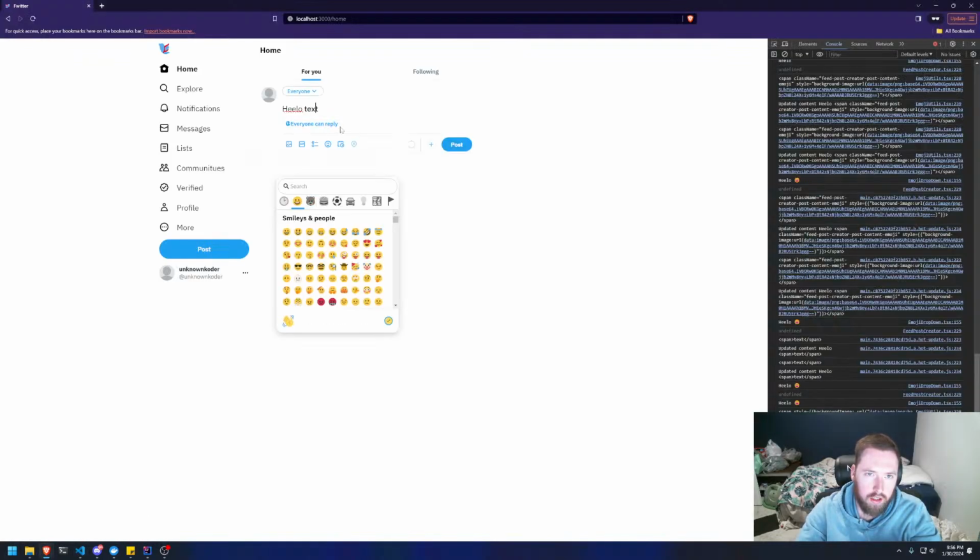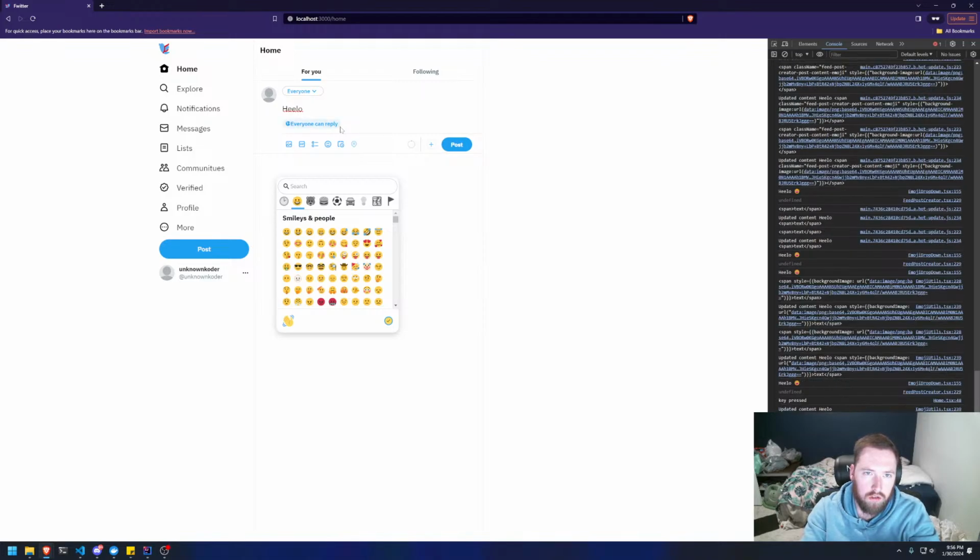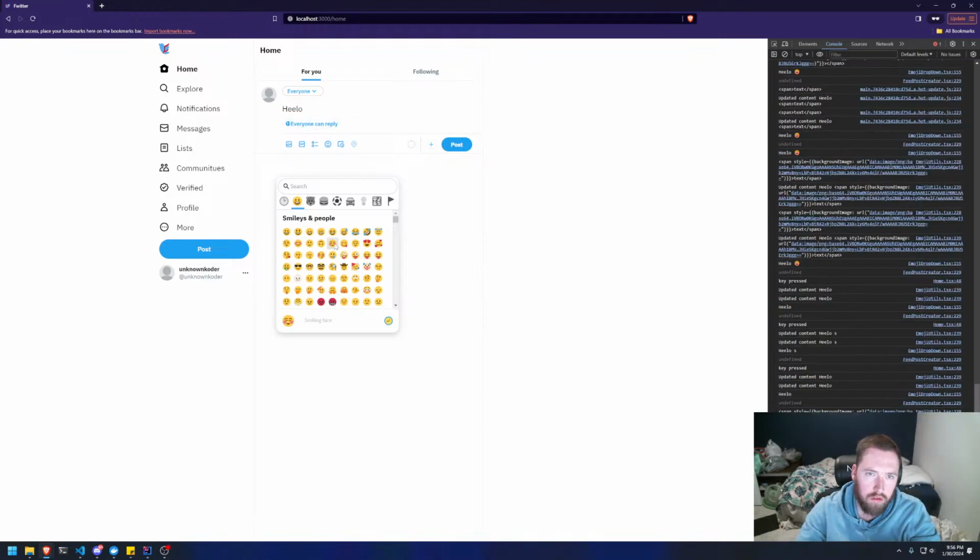Still says text. So maybe data. I mean, it looks like it has everything it's supposed to that I can see anyway. Style, background image.